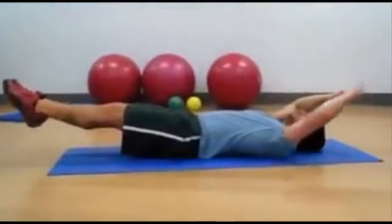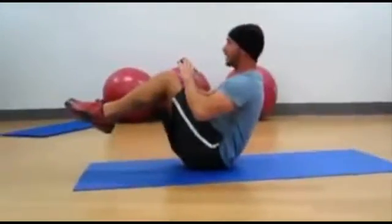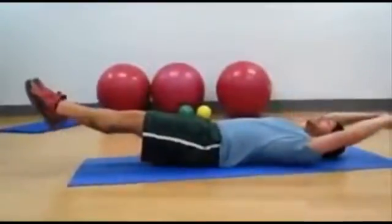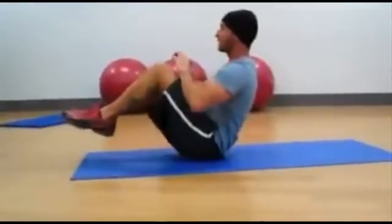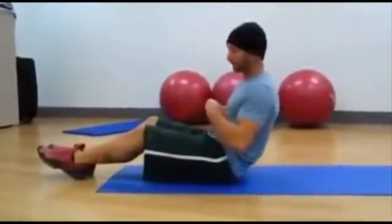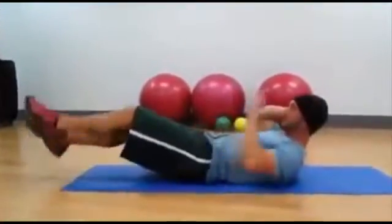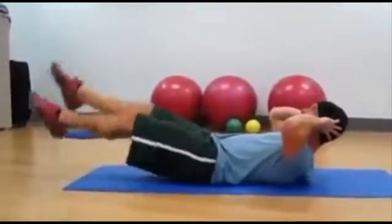You can keep your legs off the ground to get a little bit more tension on your abs. Exhale when you come up, inhale when you go down. You have to repeat everything just demonstrated — we're going to go for about 15 seconds on this one. Crunch up, hands behind your head, and go. Breathe.